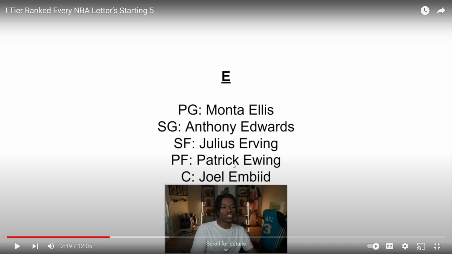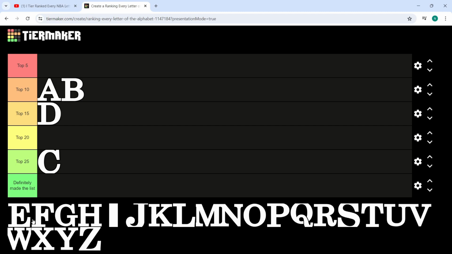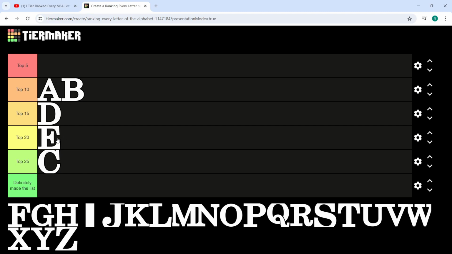This 3 through 5 front court, amazing. Ant's gonna do his thing as well. It's a solid team. They're worse than the D for sure. I'm gonna put them at like 20-ish. And hopefully I can remember most of these lineups so I don't have to skim back through this video and compare. But I think I'm doing good for now.